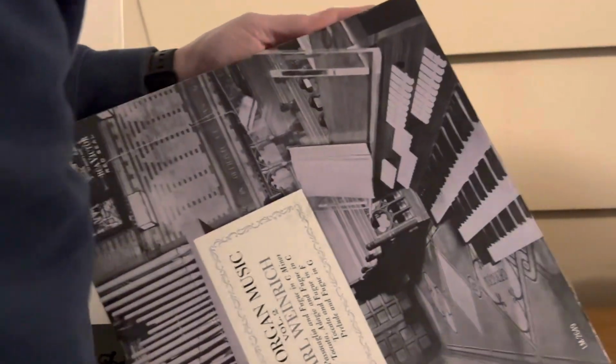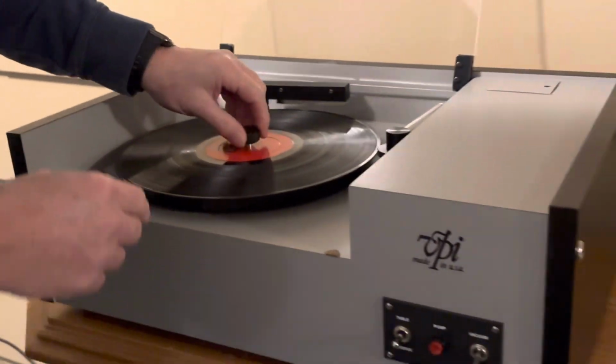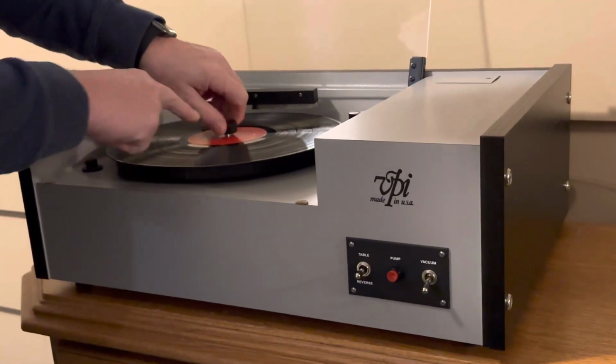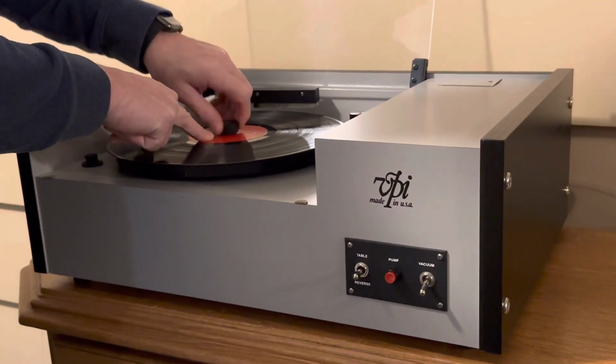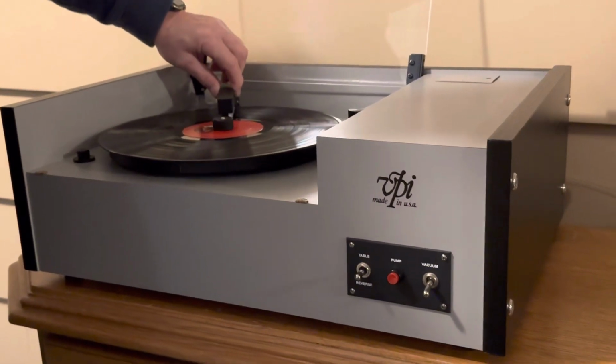Get an album that needs cleaning. Okay, place the album on the mat. Make sure this is nice and tight to keep the album from spinning. We bring the brush over the album.